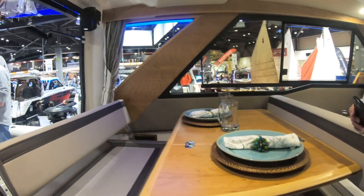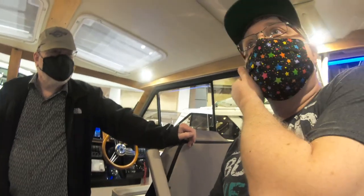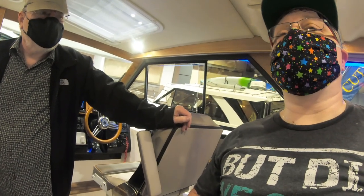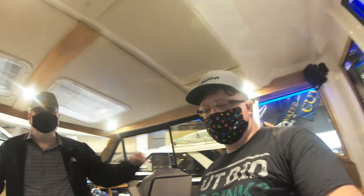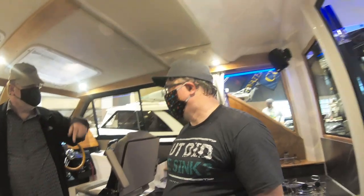I wonder what size inverter. The 3000. Well, no, that's what this one has. Is the Northwest Edition the same? I would assume it to be a 2000 if it doesn't have the lithium battery. Yeah, that's kind of what I was thinking too. Which I would kind of prefer to have the 3. But yeah, that would give you also, I think on this one, they have a 70-amp charger.